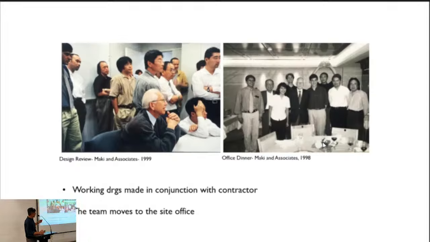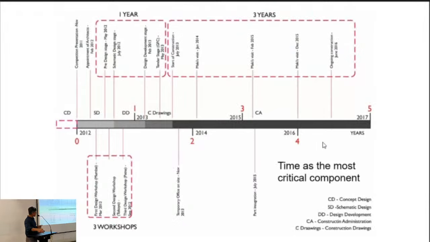Now, when it came to India, I promised Maki that we can't do the first one because it's a tender and a government procurement process, but we'll make sure that we have our team at the site in Patna. And Patna was a different city at that time. It was 20 years behind the rest of India. Even now when you visit, it's still 5 to 8 years behind the rest of India. But this project, time was of crucial importance. It had political backing. It had to get done within the period of a government. So what we did was, it had 1 year of intense design and then 3 years for execution.